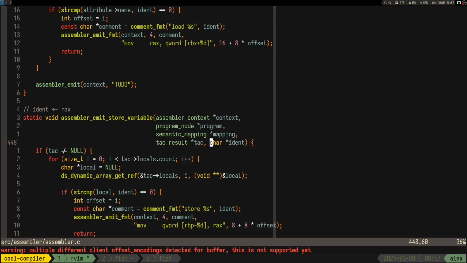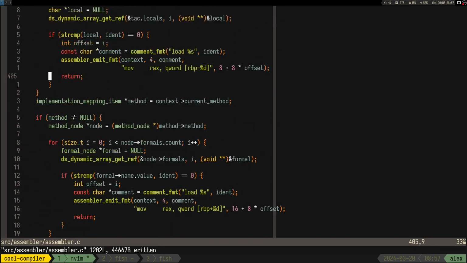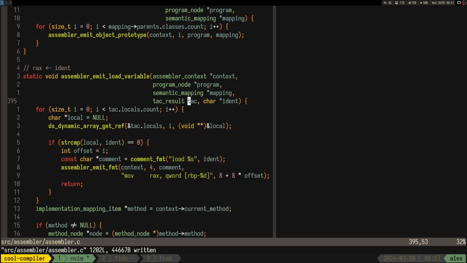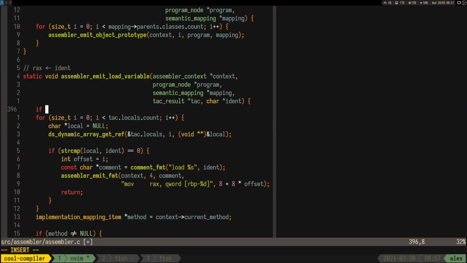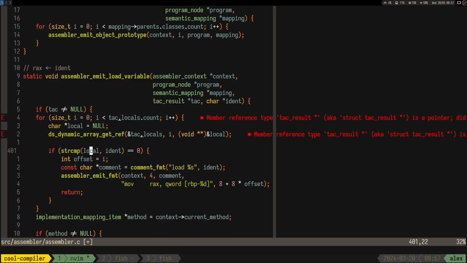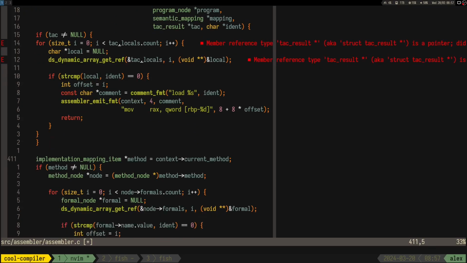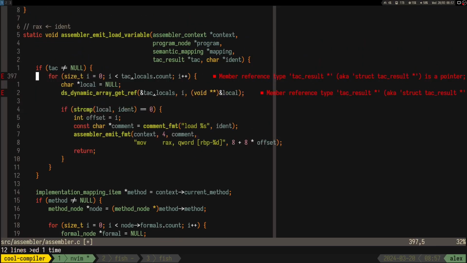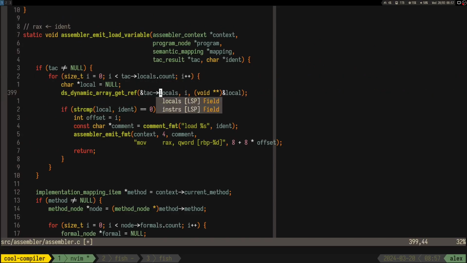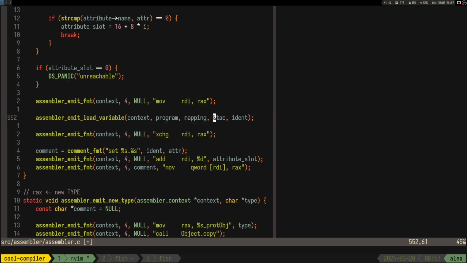I mean, this can be a const, I don't think it matters. But I would do the same thing here, like this can be a pointer, just to make it symmetric. So if tag is not equal to null, we can do this thing. Otherwise we try the method. Right? And now again we should have some errors because we need to pass in the reference.